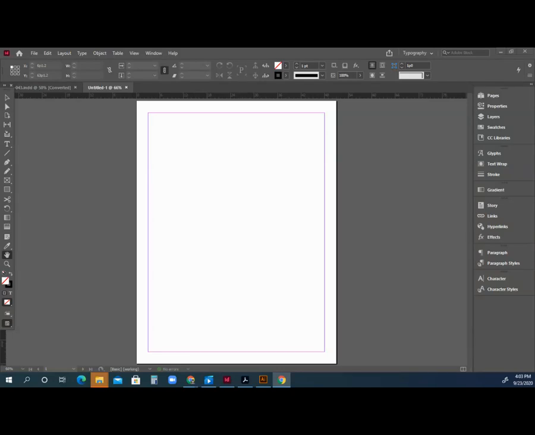Hey guys, I'm going to show you Adobe InDesign. So Adobe InDesign is a page layout program. Adobe Photoshop is used for working with images. Adobe Illustrator is used for vector illustration or drawing. And Adobe InDesign is a program where you bring all of that together to create layouts. So you would use this to put together things like magazines or posters or any sort of print medium.